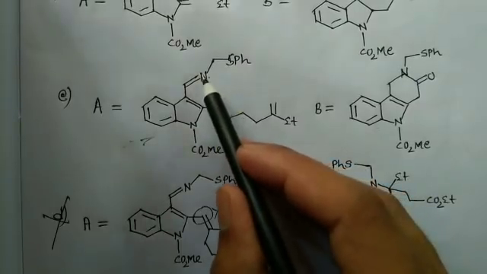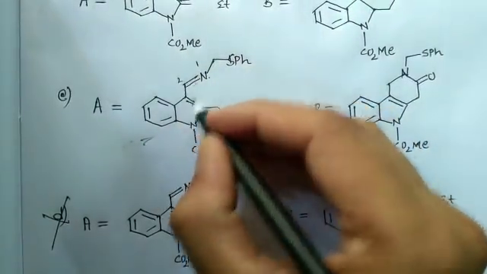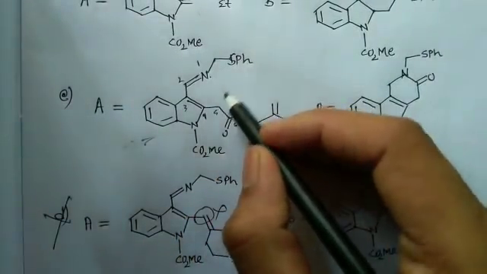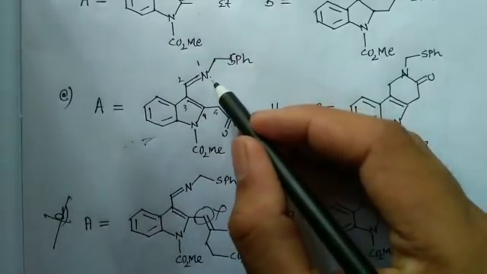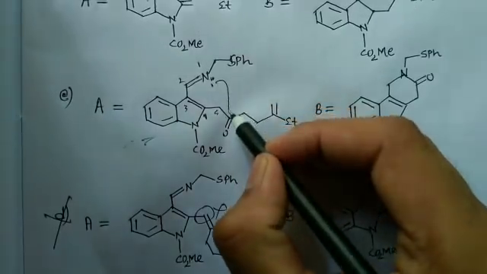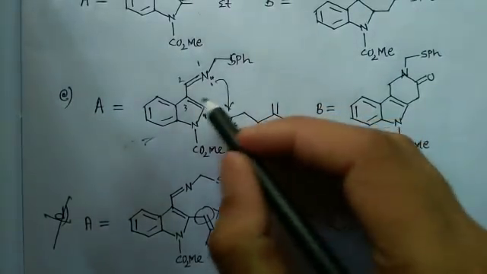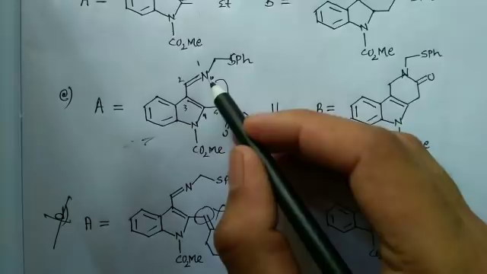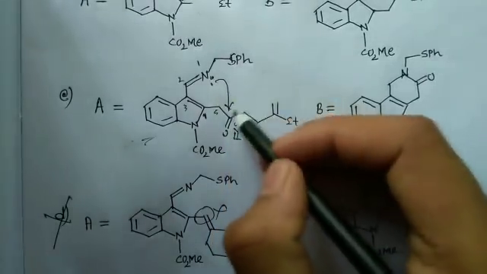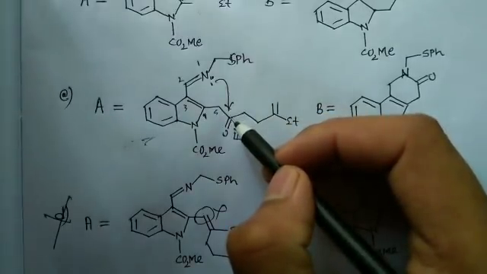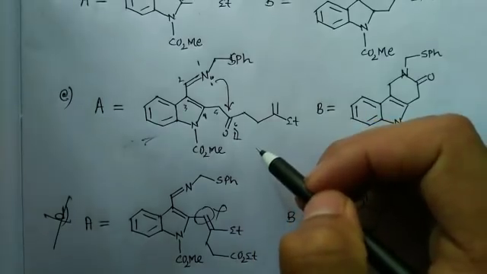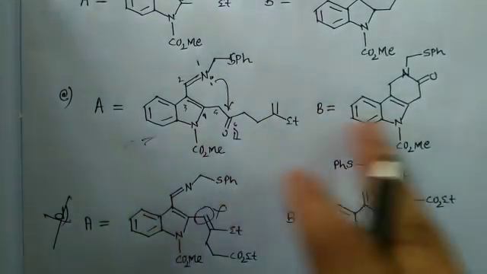And you can see, if you number 1 2 3 4 5 6, it is showing that a bond is formed between this nitrogen center and this oxygen center. So you may think that this nitrogen lone pair can attack over here, but let me tell you that this is an sp2 nitrogen and it is not that nucleophilic, so its lone pair has lower energy, and this type of attack from an imine is very uncommon. So this attack is not common, and you can rule out this possibility.